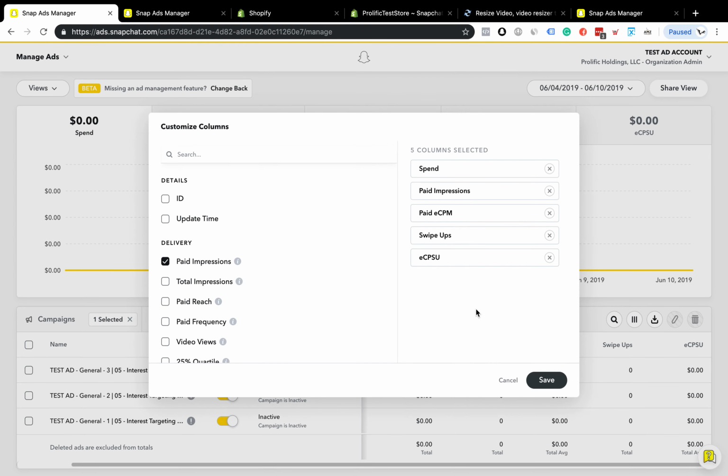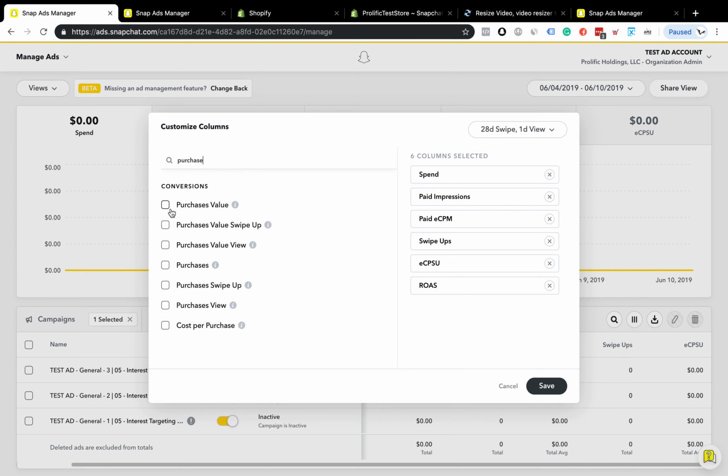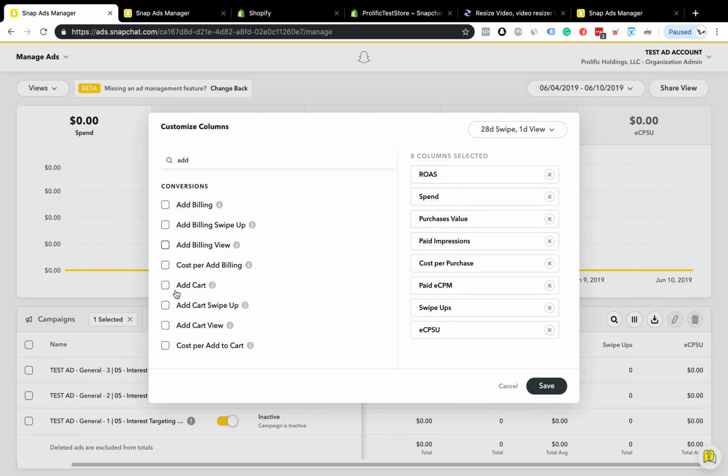What you're going to want to do here is, they kind of let you save columns, but they make it a headache. So when you check the ads, you're going to want to go in here and just do ROAS. You're going to want to do purchases, purchase value, and cost per purchase. So normally I'll have cost per purchase up here, return on ad spend be the first thing, purchase value there, and then I believe we'll do cost per add to cart, because that is a metric.